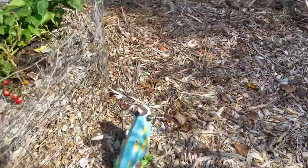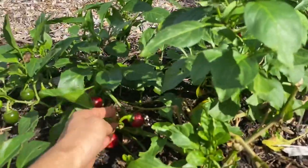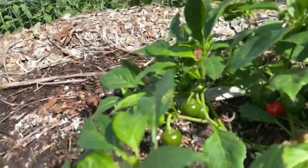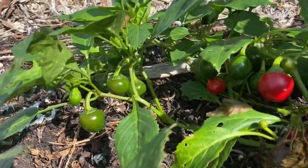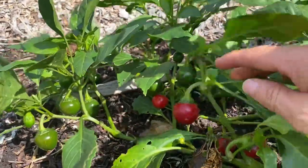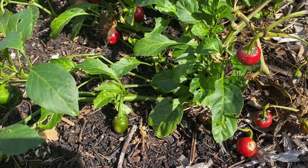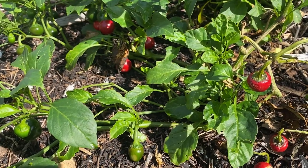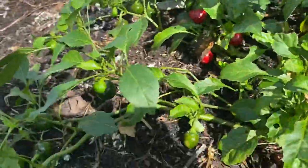Over here, we've got a lot of sweet cherry peppers that I need to harvest, but I wanted to let you guys see how they start off green and then they turn red, this nice bold red color, and you just use them as you would like a bell pepper. They're just a lot smaller, just scoop the seeds out. And actually, if you just cut the top off, you can just scoop that seed ball right out.